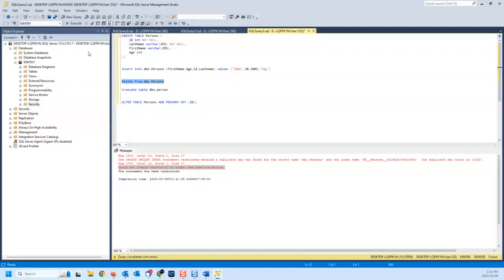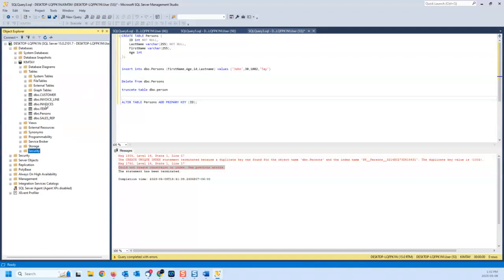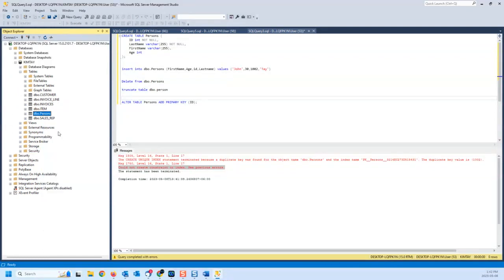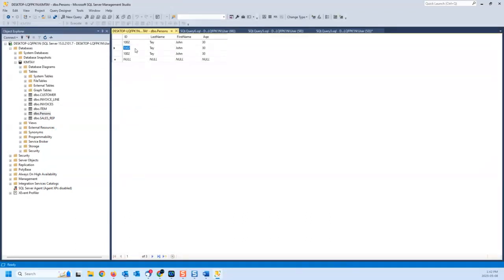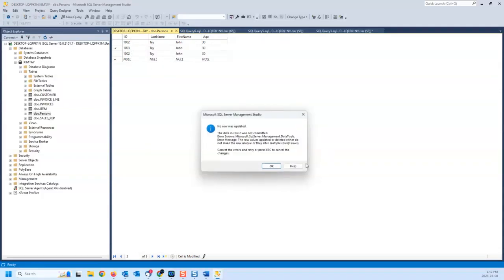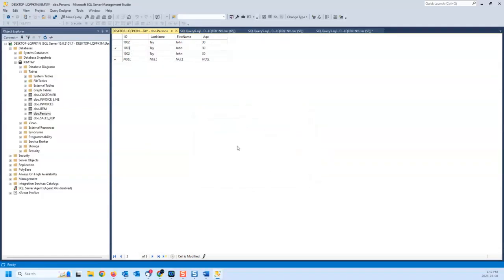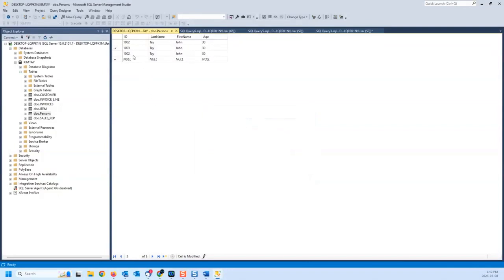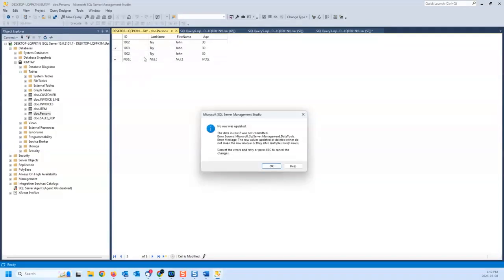I will say, okay, whether it's up to me, should I go and update those 3 records by going in here? So let's say, okay, I'll go to the persons table. I'll go to edit top 200 rows. Given that there are not too many rows inserted, I'll just go here and manually change this. There's another way of doing it. No row was updated. Okay, so it is not allowing me to update this. It is saying that the row update did not make sure the rows are unique, and multiple rows 3. Okay, so I'm not able to do it this way.